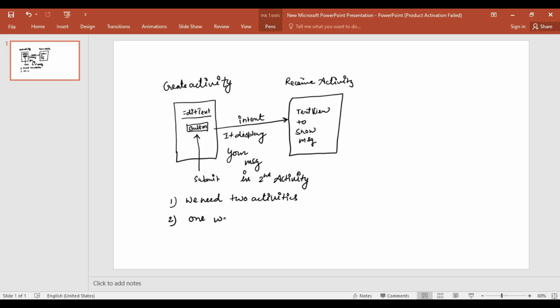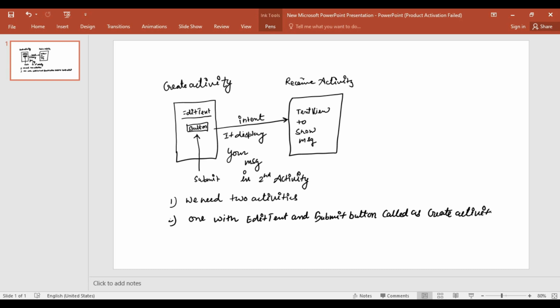So we need two activities, one with an edit text and the button, and the second, the receive activity with a text view that will show our output.